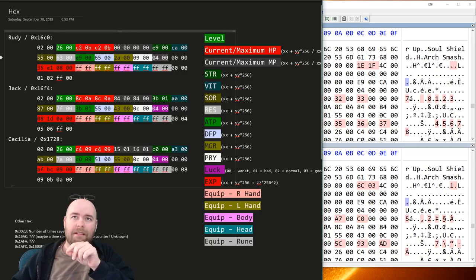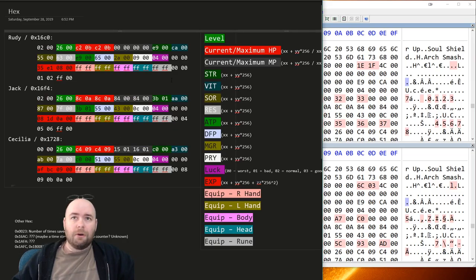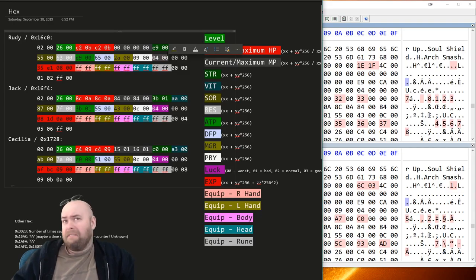Then we have luck. Interesting thing, there's only 5 possible values for luck, and I actually have them written down over on the right side. Ooh. Sorry, a bit of dizziness. So I actually have them written down here, but it goes 0, 1, 2, 3, and 4. That's it. Those are the only values that luck can possibly have. So I am really curious to find out what happens if I start giving it like a 5 value or a 270 value for that matter, because it is 2 bytes, just like everything else.